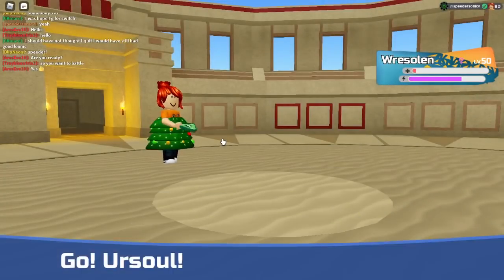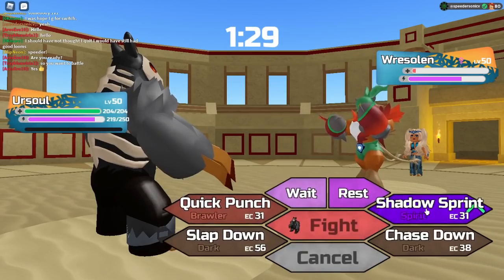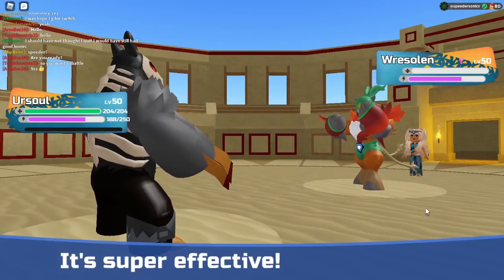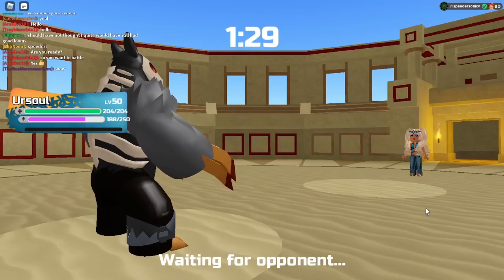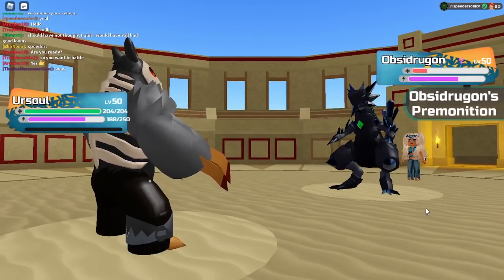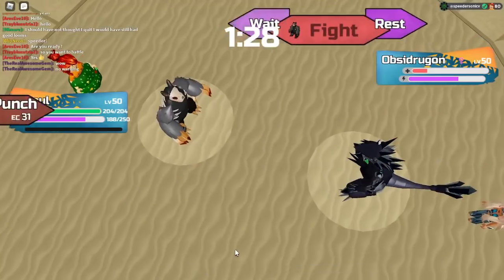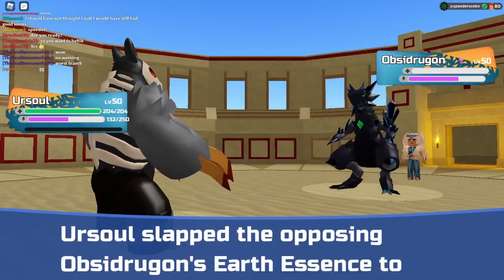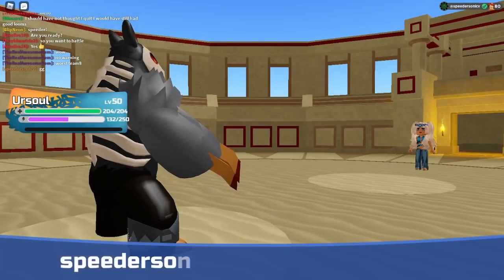That is upsetting. I thought I could kill it, but I didn't. Well, it was cool for like 3 seconds. Wait, we're fine. GG. Earth Essence. Good fight. Let's hop in the next one.